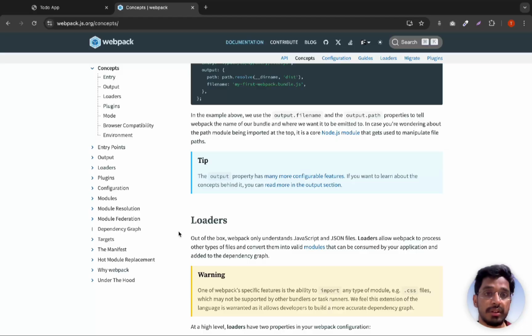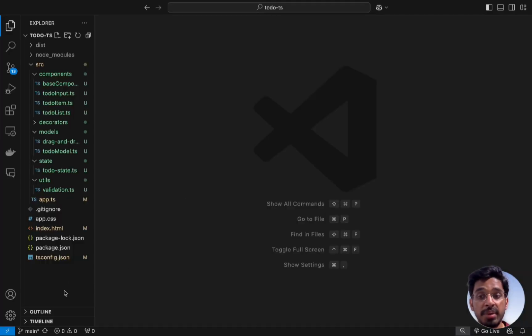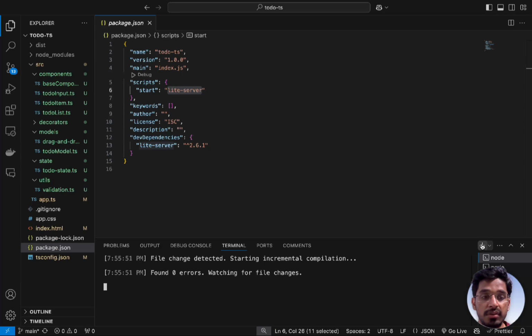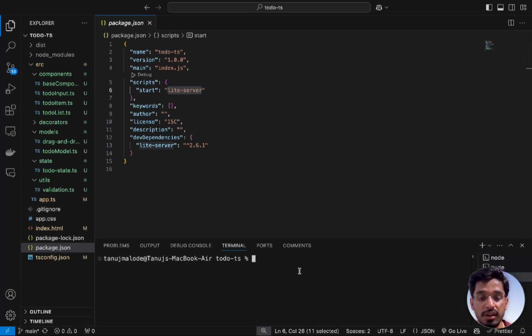So we already have npm initialized for this project, which is actually running the dev server. Okay, so basically the light-server, which I have installed as a dev dependency. So we can add some more dependencies for this project. By the way, that's dev dependencies. So for that we can open our terminal, and we can open another terminal here, and we can install the following dependencies. Okay, and I'm going to do this for the dev dependencies, which means that this will only be for development and not when we are in production.